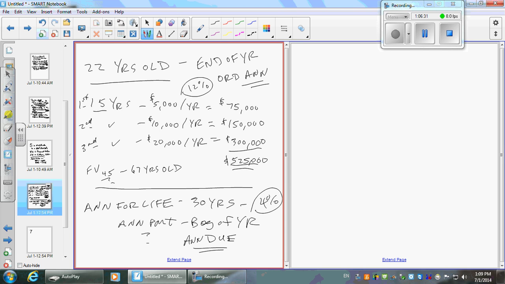What are you guys doing? Okay, all right. First, just calculate the future value of that, 15 years. The future value of that, the future value of that. Do those 3. Do not add them together. Just calculate each one independently. You don't want to add them together yet, because one's at the end of 15, one at the end of 30, one at the end of 45. They're not the same thing. $1 is not $1.